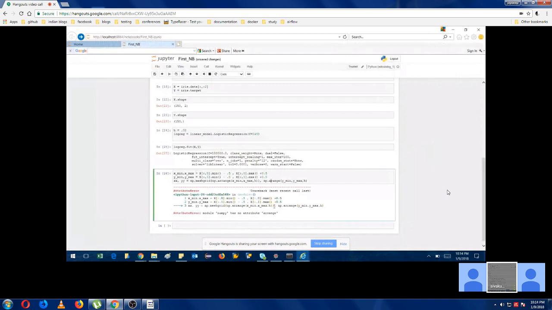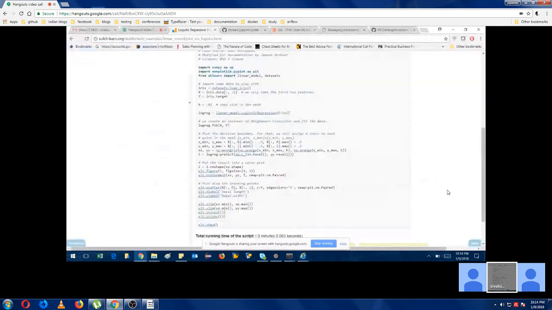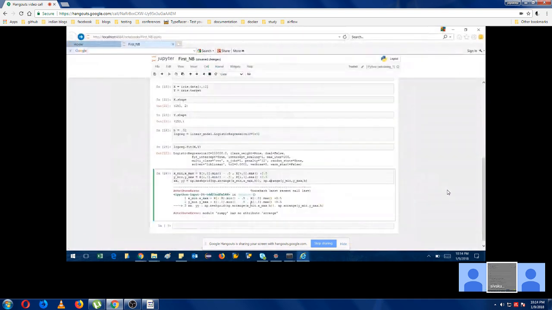So the meshgrid bracket should close after the y min y max, after the whole thing. Yes, after the whole thing.